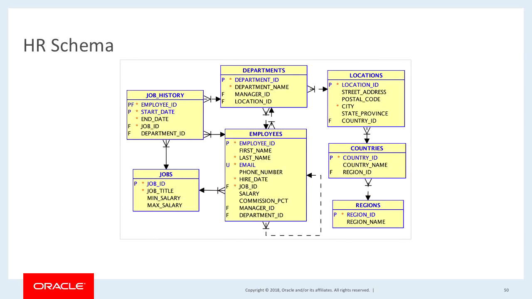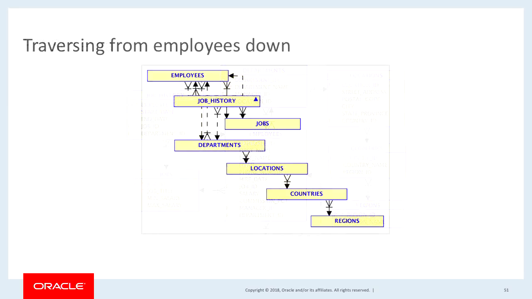So everyone here should be familiar with the HR schema. This is how a lot of folks learn to work with Oracle and SQL. And one of the interesting things is that because it's relational, we can do things as we choose. If we need to expose the HR schema as JSON to our developers, we actually have to decide the best way to do that. So you might start with employees, for example, and work your way down.